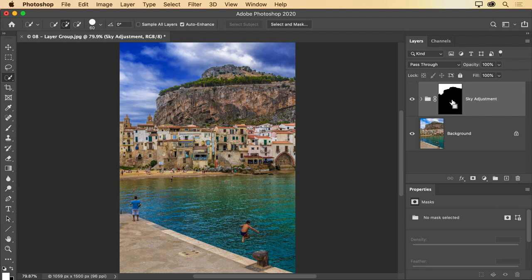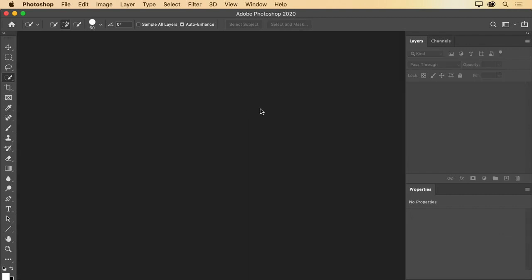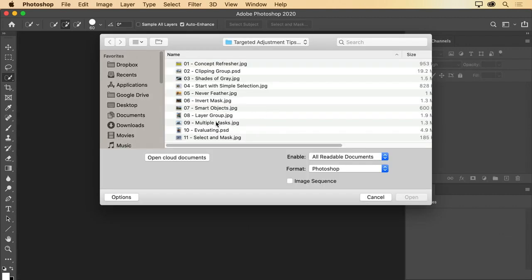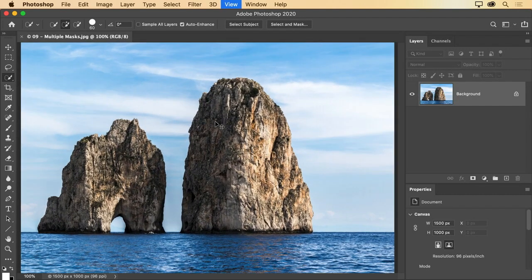We can even take that concept a step further. So just to illustrate things a little bit more here, we could create a selection. Let's say we want to adjust the sky, for example. So let's see if our quick selection tool will once again save the day here as far as the creation of a selection. That looks pretty good. So let's assume that I've got a perfect selection of the sky.